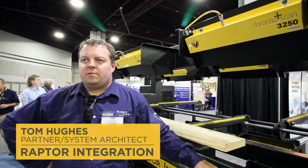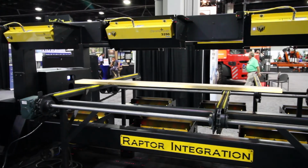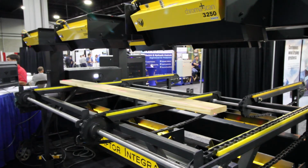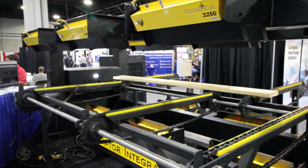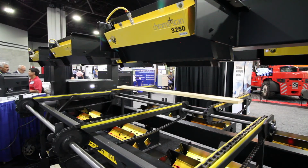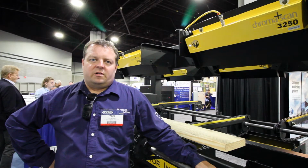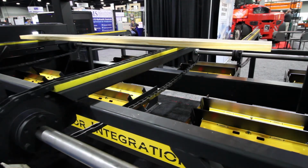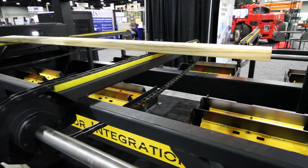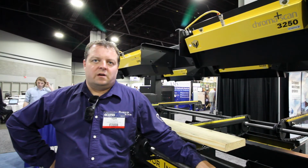I'm one of the owners of Raptor Integration, and I specialize on the scanning side of things. We have a grade scanner that we're pairing Remy Sacco's defect recognition with our North American cutting logic. And we've got a demo system here at the show using LMI Chroma+Scan 3350 and 3250 sensors, trachieid vision, and geometric. The sensors use a FireSync protocol, which is very easy to work with and integrate into your product. And it does a lot of the crunching for you so that you can leave those direct math tasks to the sensor itself.